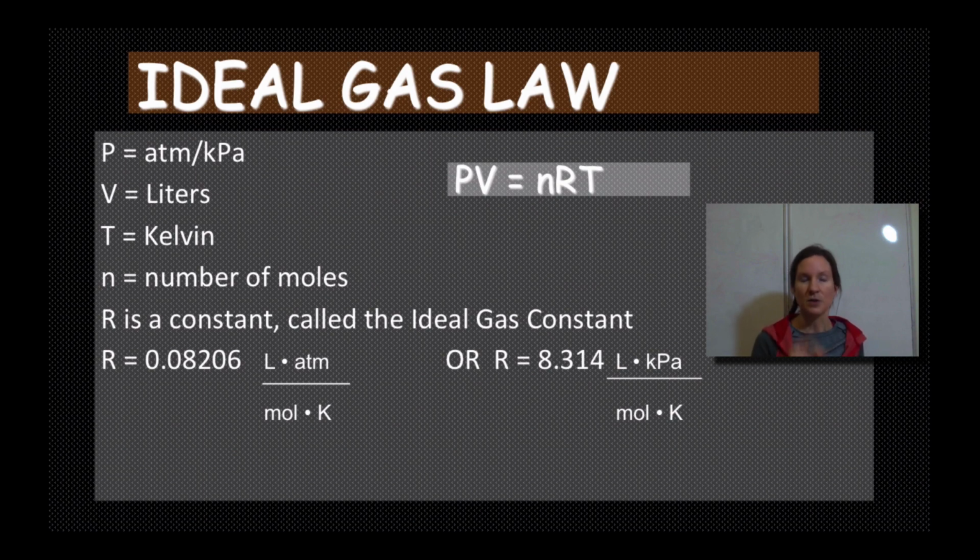Okay, so the equation's right up there. It's PV equals nRT. We often call it PIV-NERT. You can see that there's no ones and twos. It's just a one-off in terms of their relationships. So P is pressure, and it can be in atm or kPa, and I'll tell you how you know which one. Volume has to be in liters, though. Temperature has to be in Kelvin, as it has been. N is number of moles, so it's your mole number, like 2.7 moles. That would go in for N. Okay, never mass. You get mass to moles and then plug it in.